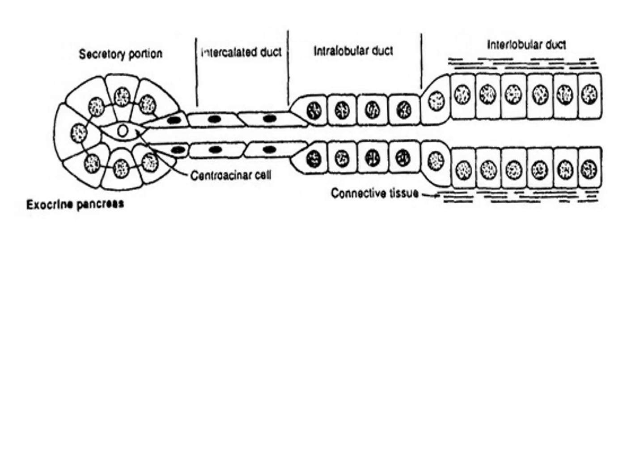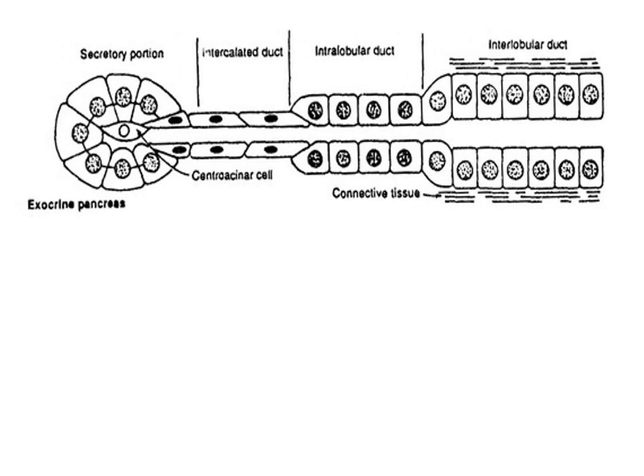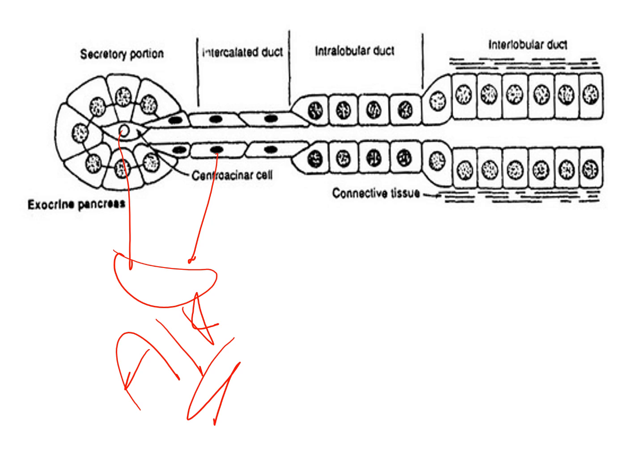Now let's see the epithelial lining of the other parts of the duct system. We are going to have the first two parts, which are the centroacinar cells here inside the acini and the intercalated duct. Both secrete alkaline-rich secretion. Why is it alkaline? In order to activate the digestive enzymes. And is it under hormonal control? Yes, it is under the hormonal control of secretin.